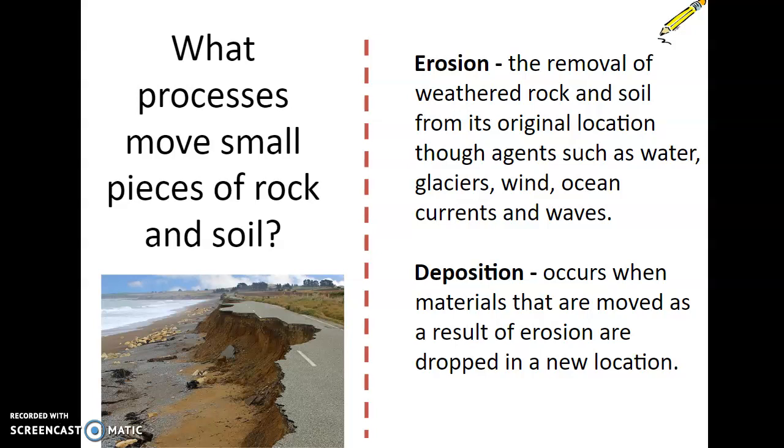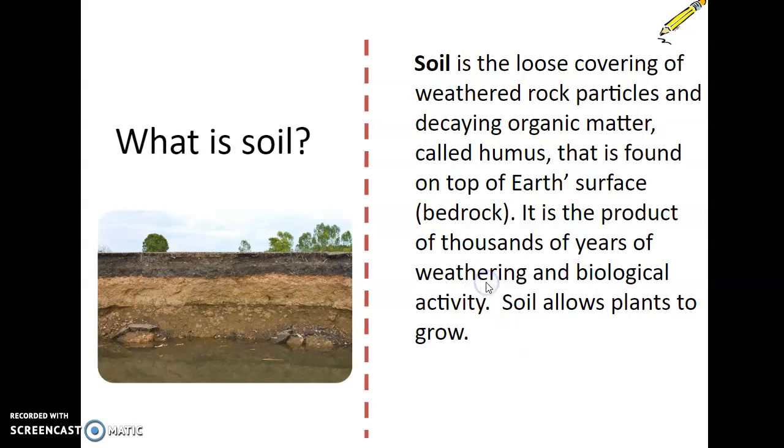And then deposition, in contrast with erosion, occurs when materials that are moved as a result of erosion are dropped in a new location. So an easy way to differentiate between these two is erosion is simply the removal, whereas deposition is when they are moved to a brand new location.